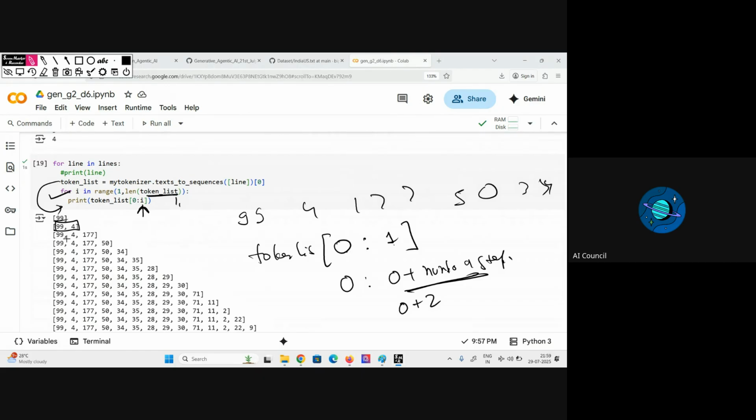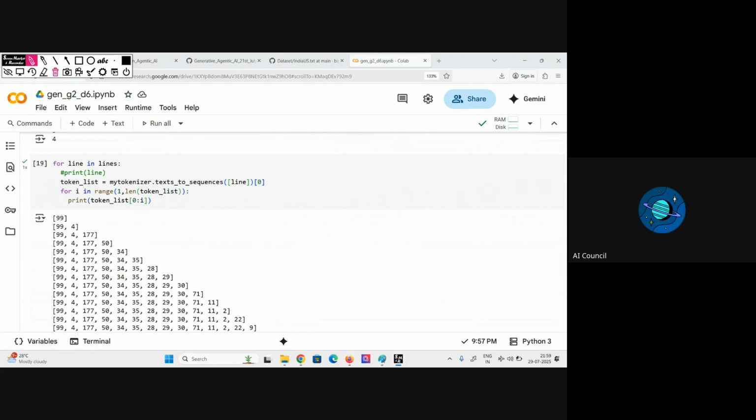Then next time the value of I will be 3, because we are running a loop. That loop will increase the value of I, so it takes 3 values. The process over here is I colon I plus 1. Then only can I have this one first, because if I use just this one, there is no target, there is no label, there is nothing after it.